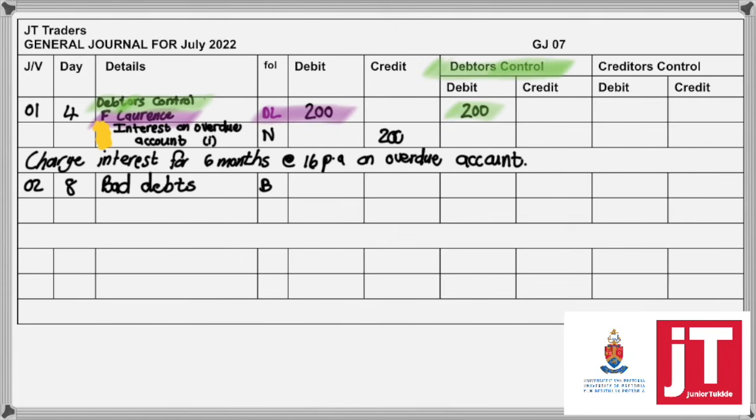The next transaction was for bad debts. So we're going to always debit bad debts and credit the debtors account. But yet again, debtors is a double posting. So we have to put debtors control for the control account posting and J de Klerk to refer to the debtors ledger. Double posting, debtors ledger and debtors control. So put both. Get into the habit of putting both so that you don't forget to post to the control account and indicate which debtors ledger account was influenced as well.